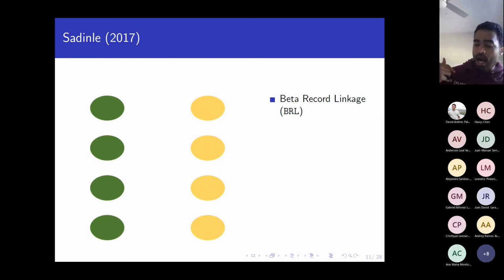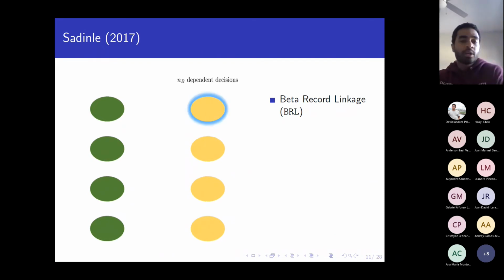This inherently produces a bipartite matching without the need for post-processing. The way it works is we have NB many dependent decisions, a decision for each record in the smaller data set. And when I'm going to match this first record, I ask, okay, what's the best one that I can match to?